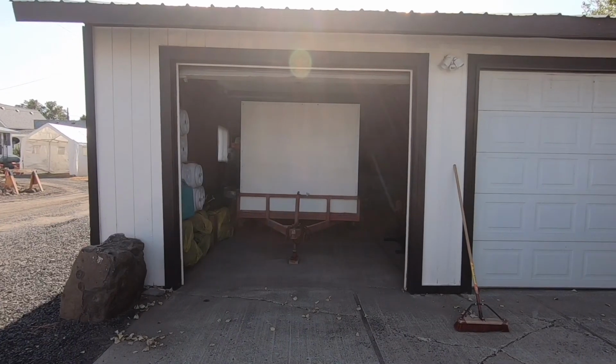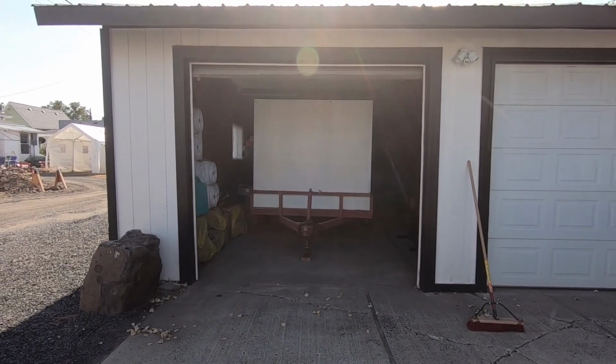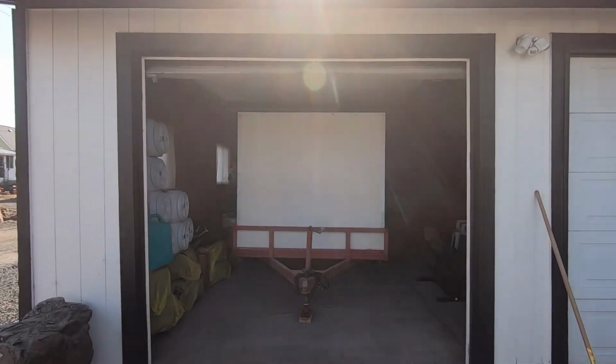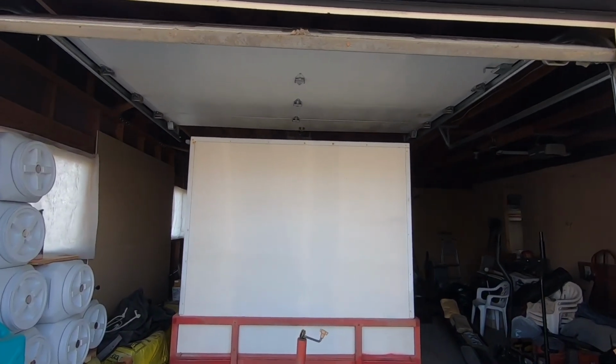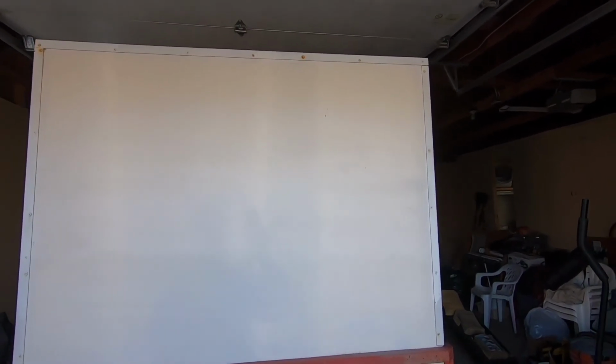We got the trailer squeezed in the garage. We had 6 inches on either side. And as I was backing it up, I looked in my mirror and I thought, gosh, that looks like it's going to be tight at the top. And sure enough, we had a half inch clearance between the rubber stop on the garage door and the roof of the trailer.